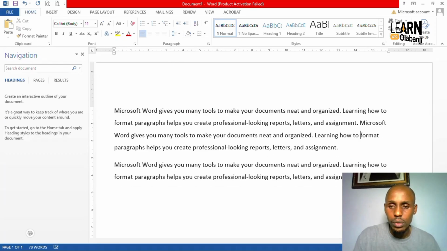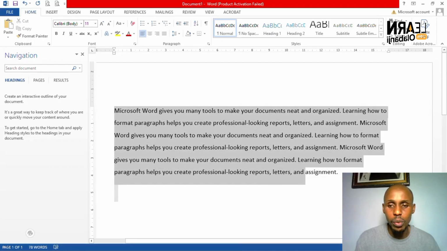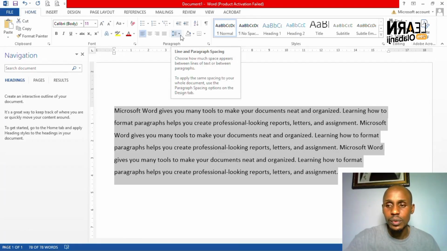So let me try to make this easier for you. Highlight your paragraph. It looks like lines with arrows up and down.